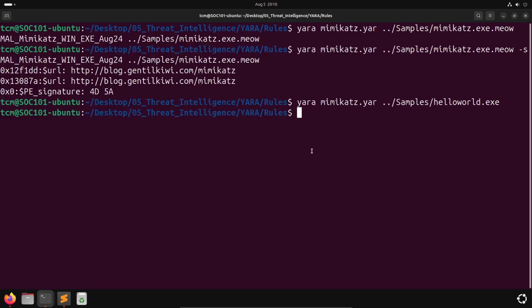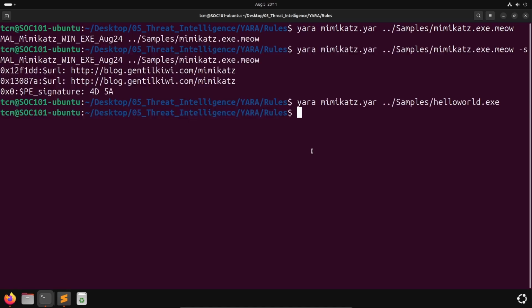And remember, YARA is not an antivirus or an EDR tool on its own. It's not going to do anything to these files, like stop them or block them or quarantine them. It's just going to tell us that binary output, true or false, is there a match or not? It's only when we integrate YARA into other controls that we can then do stuff with it.